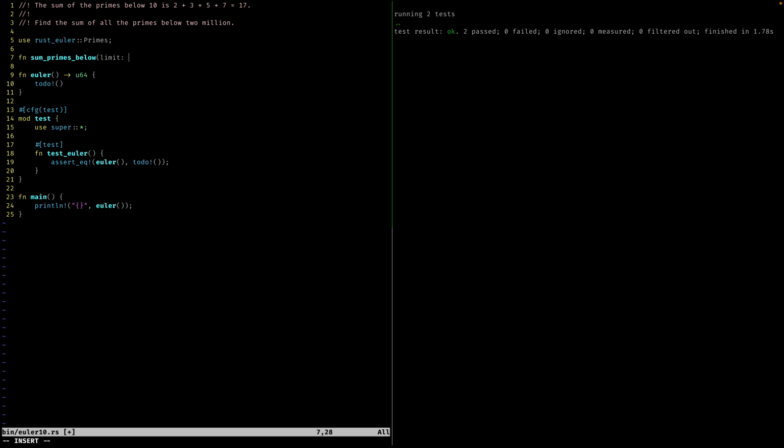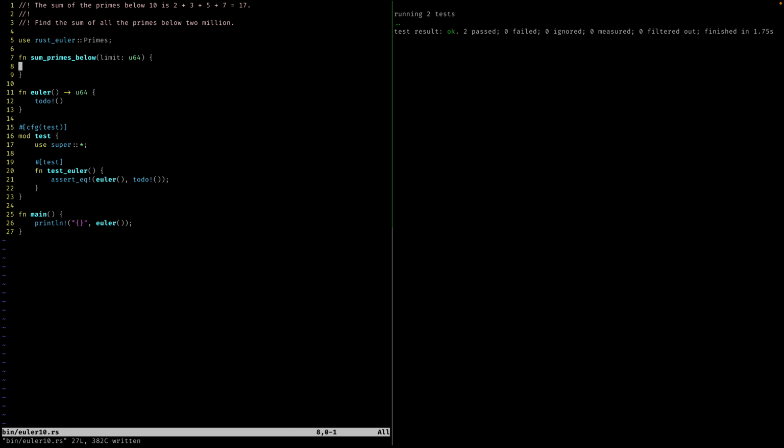You can call it value. I think limit's good. u64, because they're not asking for a count. This will be u64. We'll say Primes take while p is less than... Ooh, are they inclusive? That doesn't matter for these. Limit. So we'll just say exclusive. Take while, dot sum.